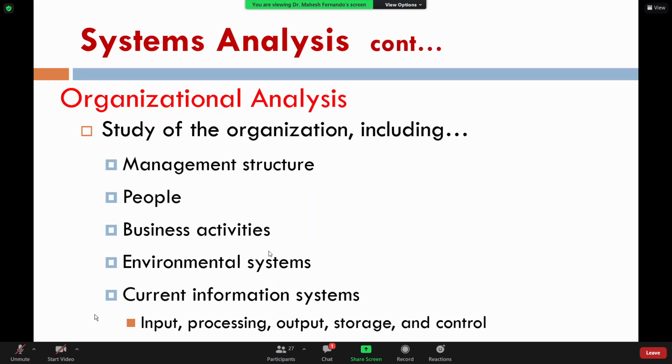You can develop systems without concentrating on this. But what happens is, if you are not thinking about this side, you might end up with some problems at implementation, because you are developing things for the people. Business activities, system environment, all these things are very important. That's the thing most system developers forget in some cases.